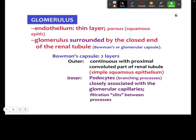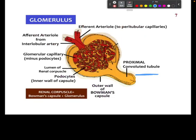So there are two layers of this Bowman capsule. They're both epithelial tissues. They're both epithelium, and their job is to make sure that substances do not exit it. So going back to the picture, you can see here, we don't want the substances to do this. That's bad. We don't want them to leave. We don't want them to leave the Bowman's capsule, right? So we want to be able to hold on to it, but at the same time, the capsule has the ability to filter and to be porous enough for substances to move across it as needed.